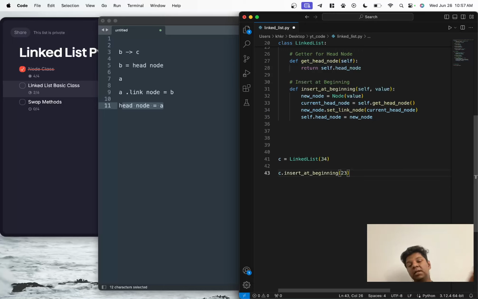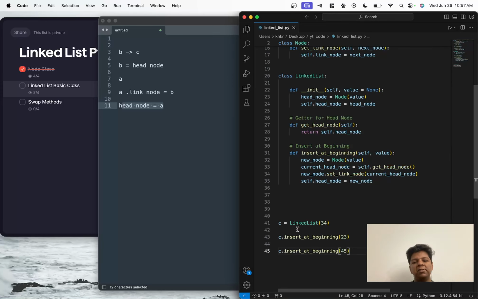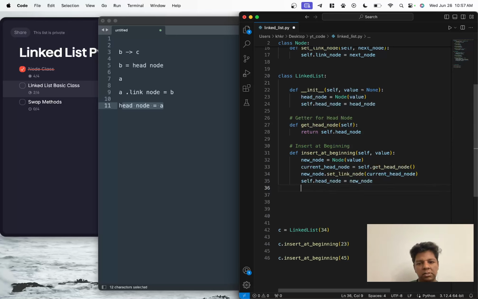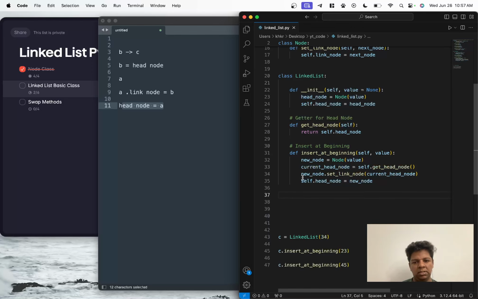So now 23 has to be the head node and 34 has to be the next node. Then C dot insert at beginning and 45. Oh yeah, also we have to print the list, because how else are we going to visualize it? So actually let's print the list after this.